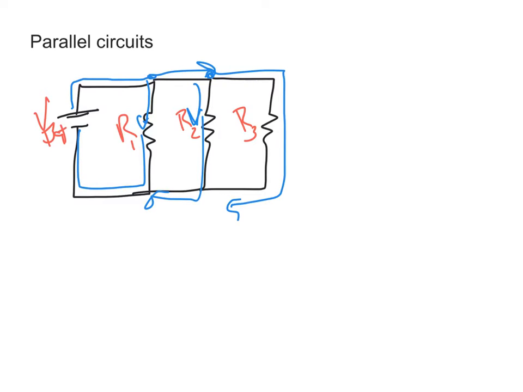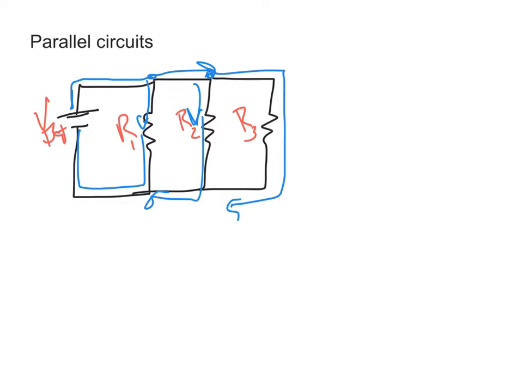So you're going to take the path of least resistance. You're going to take the path that's going to allow you to get to where you need to go the fastest. Okay? That's what electricity does. So it's going to split. Now, if all three of these paths are open pathways, some of the electricity is going to go through. Just like if you look at the hallway during pass period, there's always somebody in one of the hallways. Some hallways have lots of people, some hallways have very little, right? So the current is going to split.